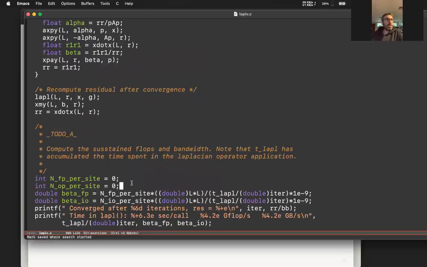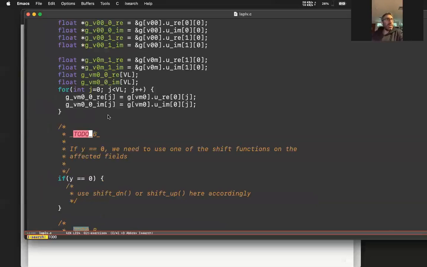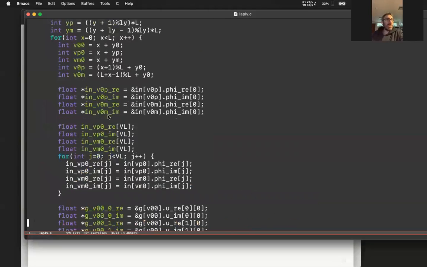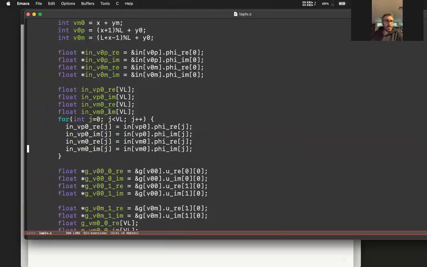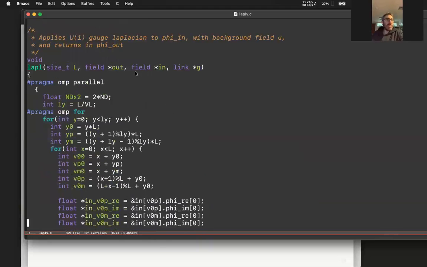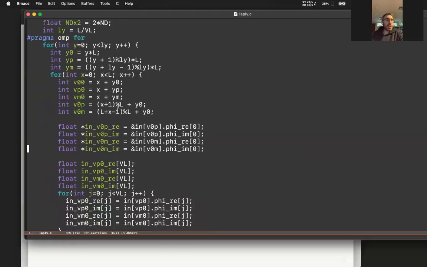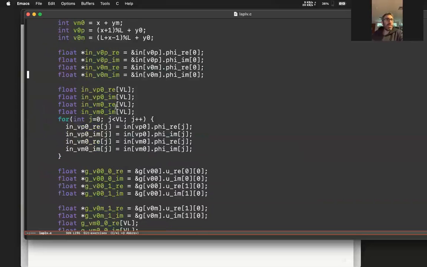This part you should just copy from the solution that we just did together, because it's the same number of floating point operations and the same number of bytes of I/O. So that's a bit trivial, but the main part that you need to do is not complicated, but needs some time to digest. That's why I'll let you do it offline.